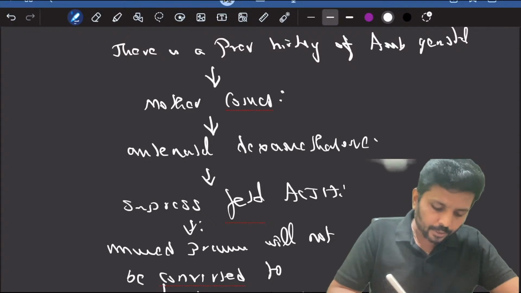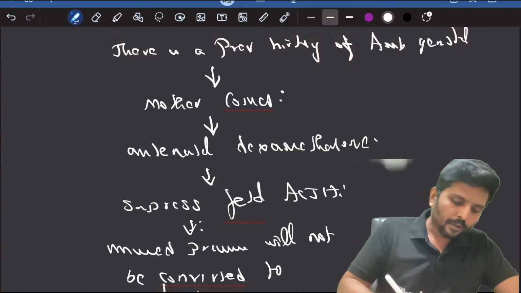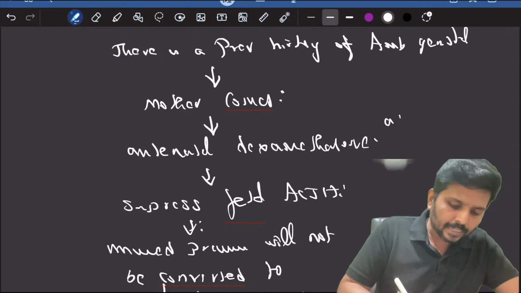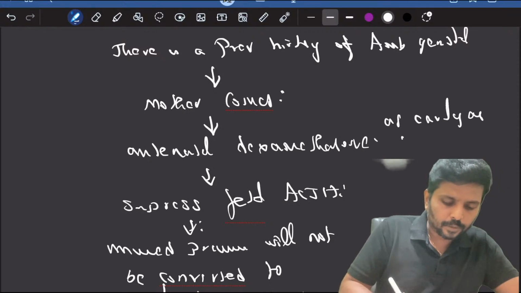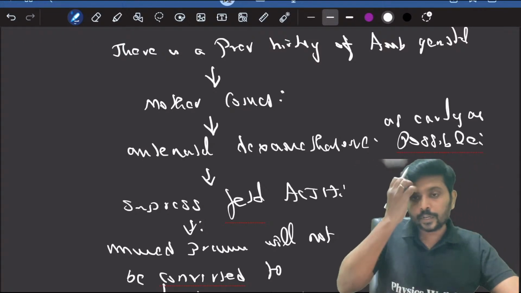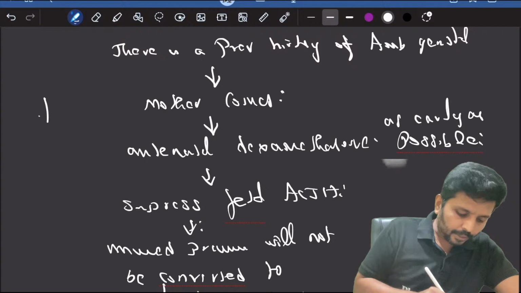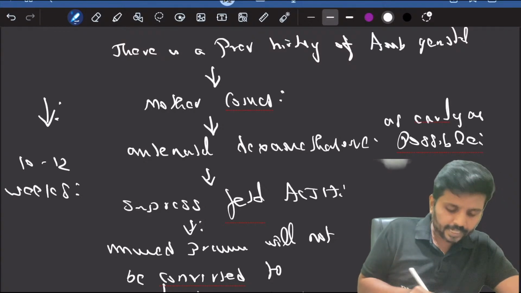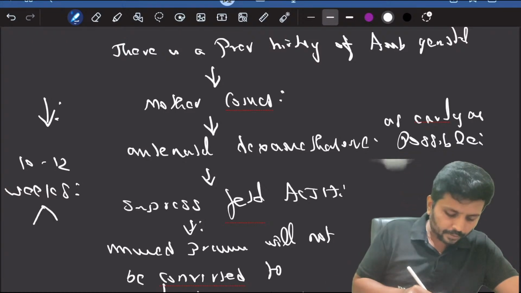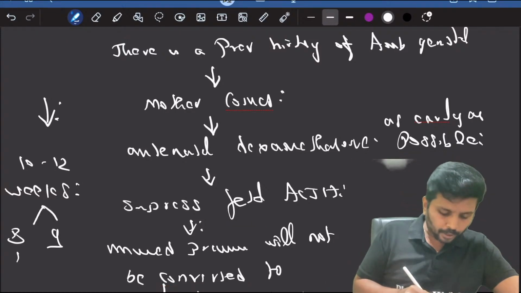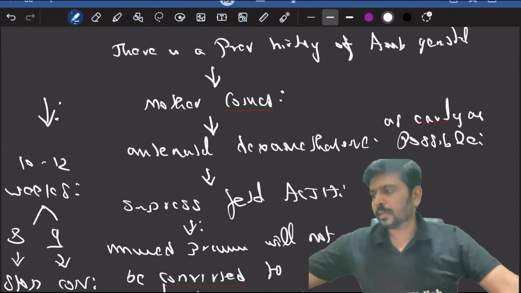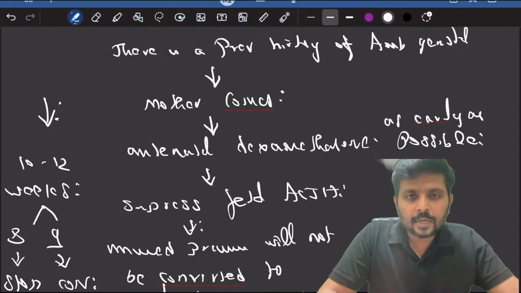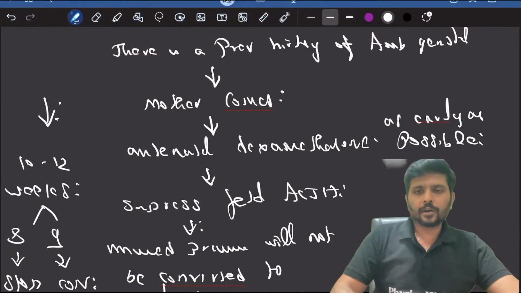Right? So you need to give antenatal dexamethasone. From when? You need to start as early as conception, as early as possible, and you need to continue till 10 to 12 weeks. By 10 to 12 weeks, if it is a boy or girl: boy means stop, girl means continue, because ambiguous genitalia is a problem in girl children, but not in boys.